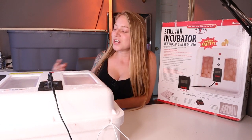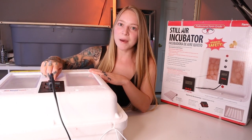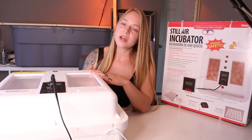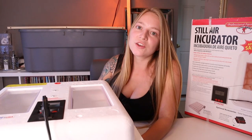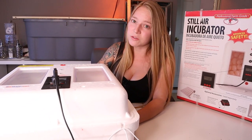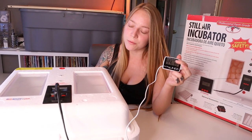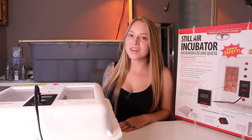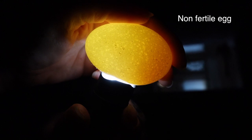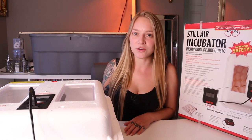This is how I hatched these expensive eggs with the cheapest incubator possible. Week one: my humidity stayed at about 60% with a trough full of water, and I maintained the temperature at 99.9 degrees. I've seen lots of people say they couldn't get a successful hatch, or even got deformed chicks, because they ran their temperature too low. So make sure you take the time, buy a reliable thermometer, and know the real temperature — do not trust the built-in one. Same with humidity. About six days in, we candled the eggs to see if they were developing or unfertile, and removed the ones that weren't developing.